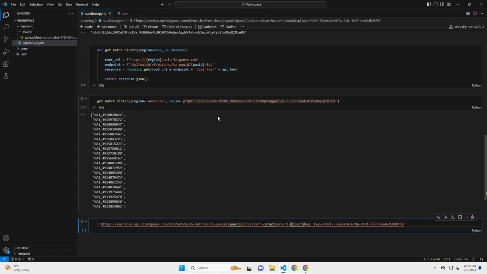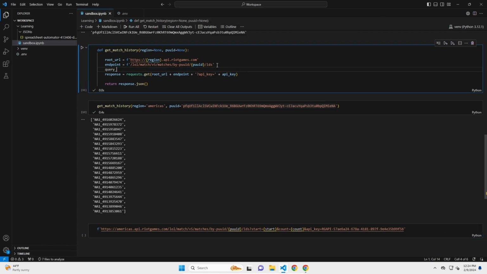And if I add those as variables, so I'll say query params equals, and this will be an F string too, and we'll say start equals start, count equals count. And in this case, we'll do plus query params and another plus. And this time we have to change this to an and because the question mark is only if it's the only or if it's the first query parameter. But in this case, it is our last one.